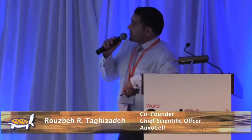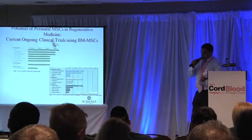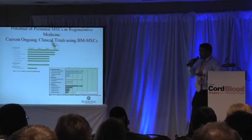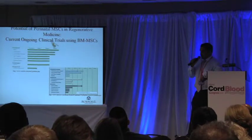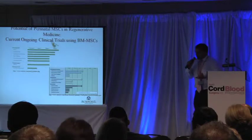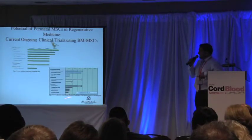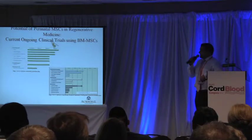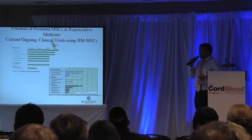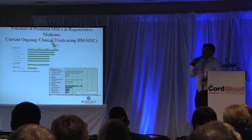I'll finish with the regenerative medicine portion of my talk. Beyond umbilical cord blood transplantation, Wharton's jelly-derived MSCs have application in regenerative medicine therapies. Current ongoing clinical trials in this area have been using bone marrow-derived MSCs, with two companies leading the way: Osiris and Athersys. Indications being tested include autoimmune diseases, cardiovascular diseases, neurological and neurodegenerative diseases. It is envisioned that Wharton's jelly MSCs would be an additional product used for these indications after they've gone through the clinical phase, and that the UCPX system would be an important part of this process.